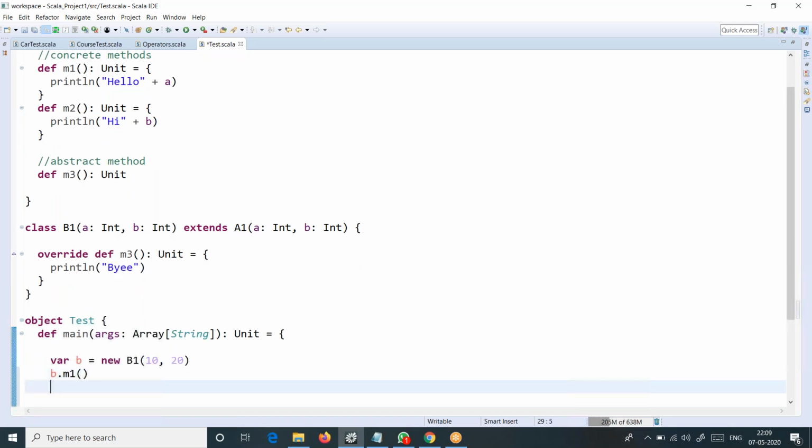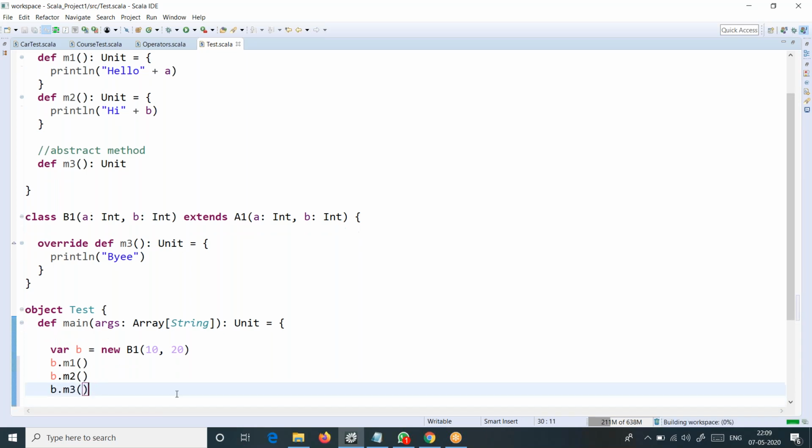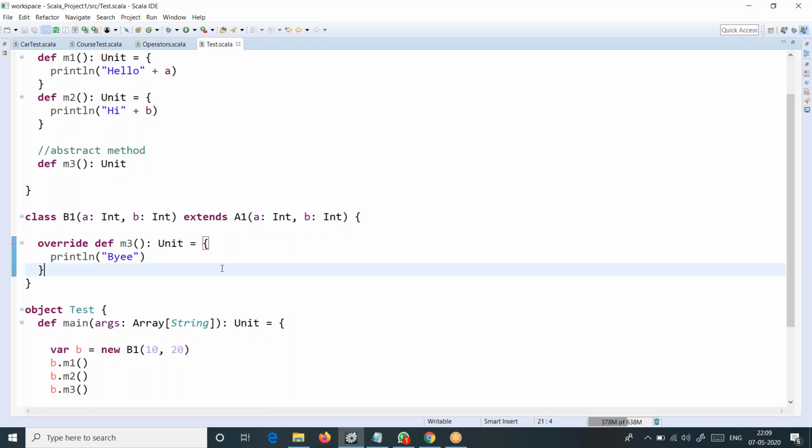B dot M1, B dot M2, B dot M3. Let's call all these methods on the B reference. Again, the concept of inheritance is the same. That doesn't change, because the subclass can have access to all its parent class members except private, no doubt about it.